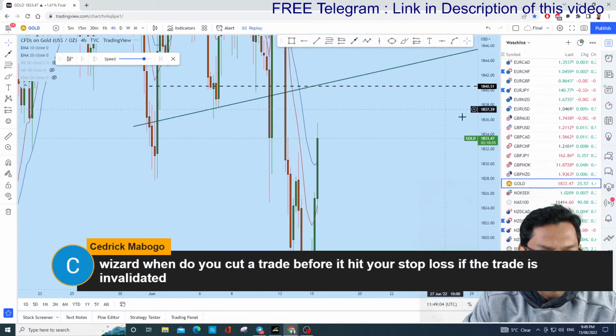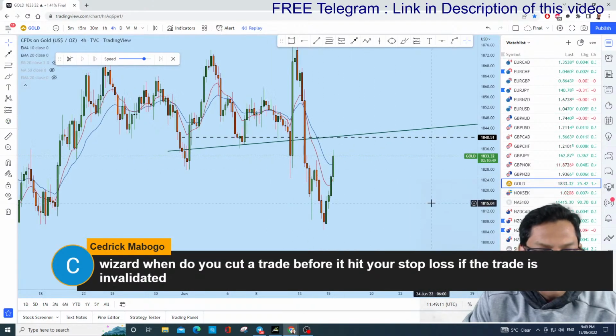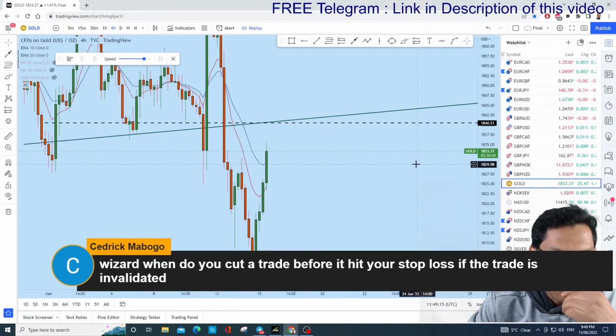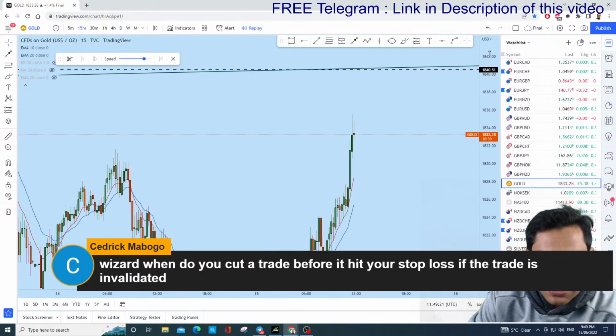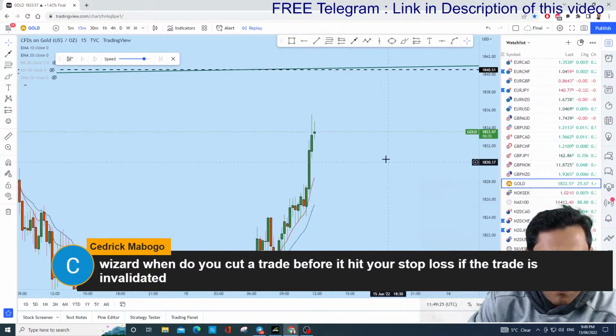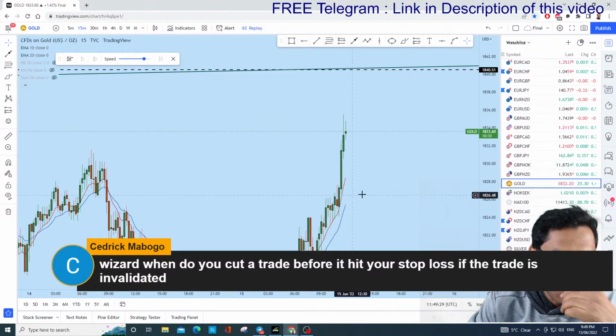Now this is the 4-hour time frame. We see that the trade already reached the previous day's high, and what I think gold might do at this point is give us a selling opportunity. First, let's see the 15 minutes time frame. If I see a price action confirmation for going short, I'll tell you.